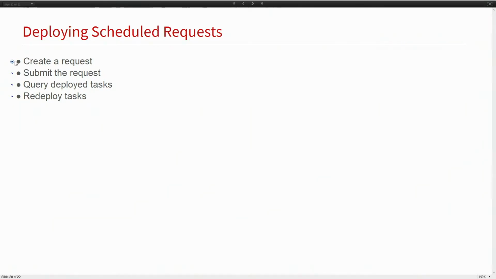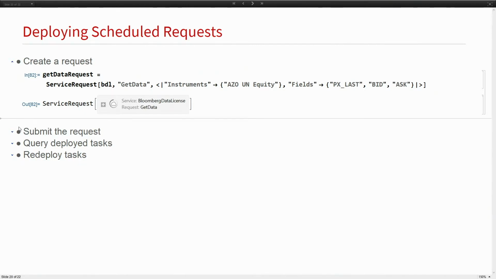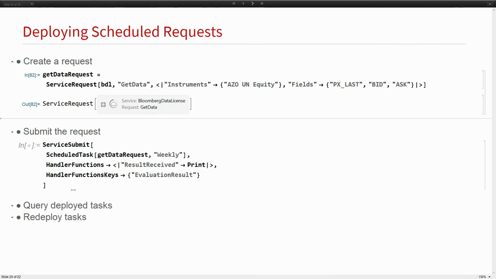Now, what Bloomberg Data License allows you to do, because it's a slow service, it takes a couple minutes to get the data, you can actually deploy the service onto the Bloomberg servers and schedule it. So here I have a request which is a couple of fields, and then I'm going to do a scheduled task weekly.